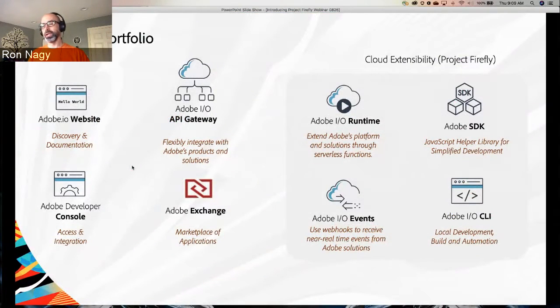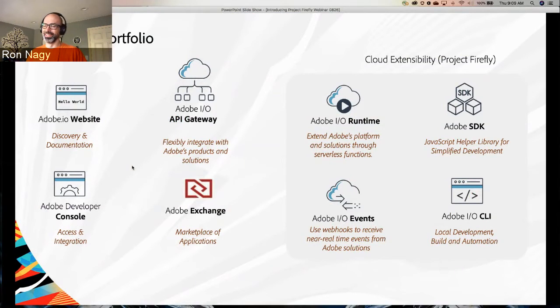So, a little about the Adobe IO portfolio. We have the Adobe IO website, where you discover what's available to you as a developer and find documentation. The developer console is where you'll spend most of your time creating integrations or projects. And the API gateway is really the backbone of all of this.